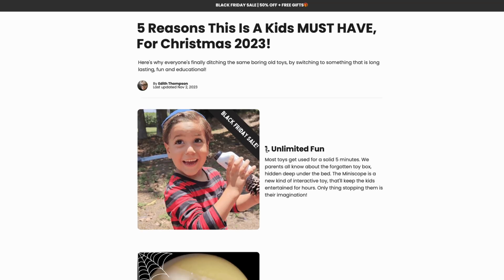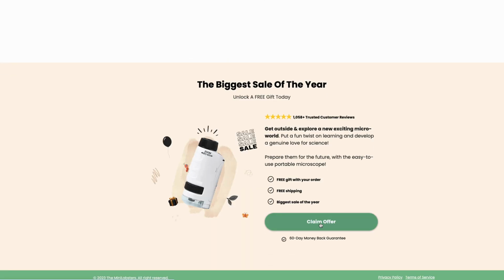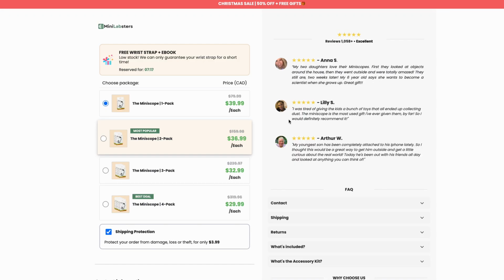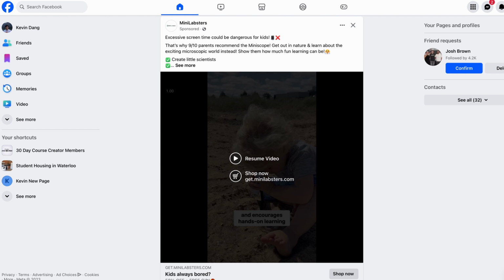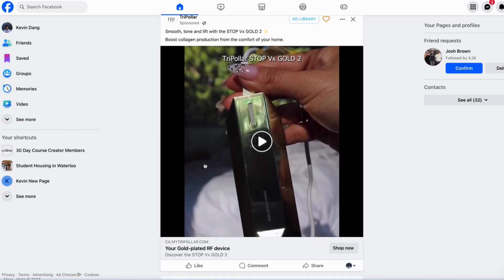And we're going to go down the funnel as far as we can just to tell Facebook that we're interested in these kinds of products. So they show us more. So let's go claim offer. Then once you go down as far as you can, filling out the information and stuff, you can just exit and then continue on. So let's keep scrolling. Here's the next product.